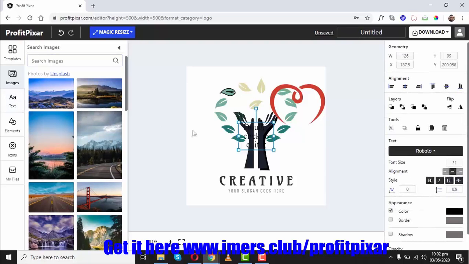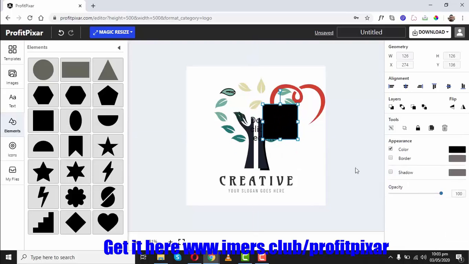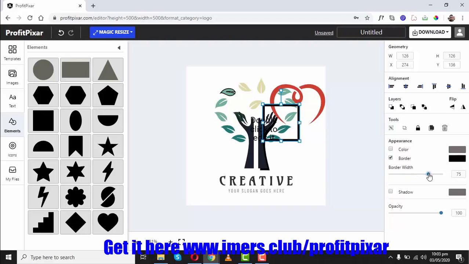And then this is the text. If you want to add text, this is a very simple tool to add text. And then we have the elements, the basic elements which you want to add. And let's suppose you want to have only borders of this element, then you can do that by simply undoing this and clicking on the border, and you have the border, and you can change this whichever way you like. So these are the basic elements function.